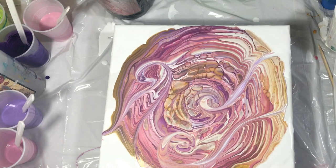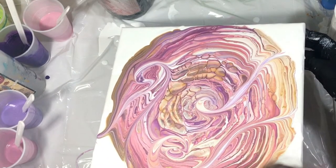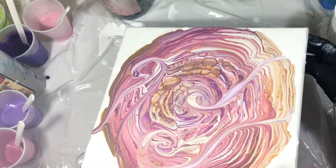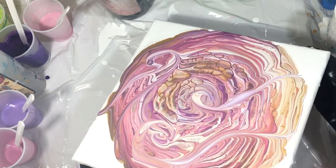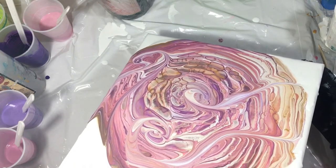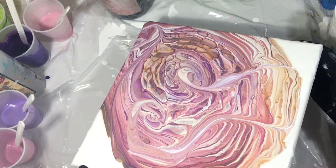I mean, this looks pretty pleasing right now. If it would have opened up properly, that might have worked. Or if I would have chosen to make that particular wreck not come into the center, it might have worked. But I have wrecked other paintings where I have taken the wreck into the center and it worked really, really well. So it's always hard to tell. It's always a little bit of a risk. You may have heard me say that before, and you will probably hear me say it from time to time, because it's true, at least in my experience. In fact, fluid art, in a way, is a little bit of a risk. You never know if you're going to get an outcome that you like.